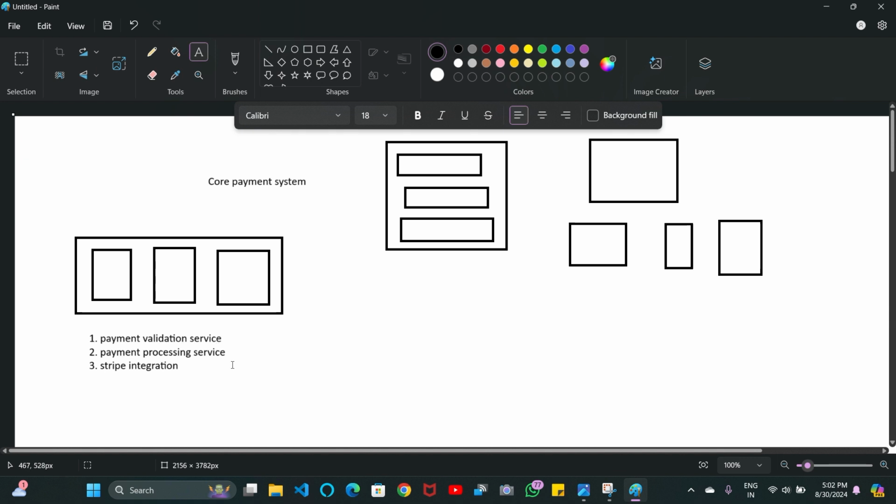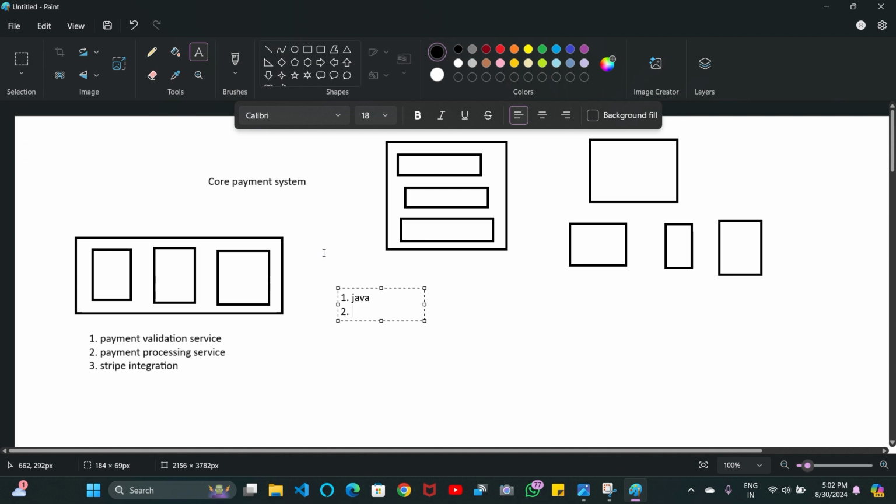These three microservices combined make the Core Payment System. In my project I have used some technical stack. My programming language is Java. I have used Java for coding this project.